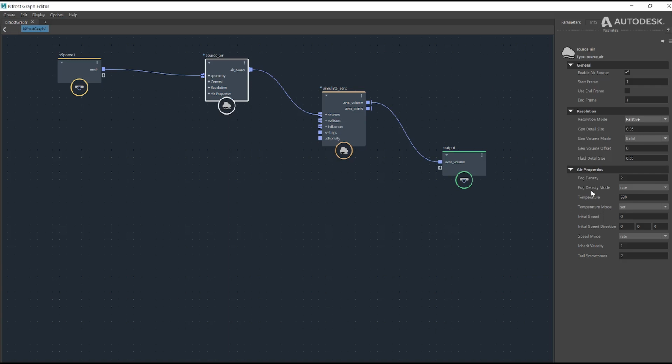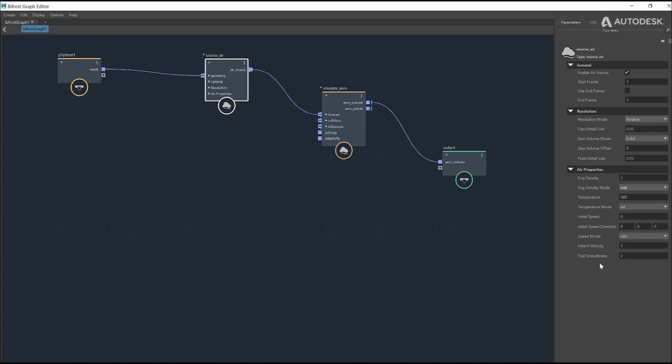And now for each one of these, for fog, for temperature, and for speed, you can choose the mode at which it will be applied. So there's a whole bunch of modes. These are slightly analogous to the different layering options you have in Photoshop, or you can choose whether it gets added or it gets subtracted or it's set or min-max, whatever. So this allows you to input fog or temperature or initial speed at each time step according to a different mode. And so the best way to really understand the effect each one of these modes will have is to just play around with them and see what works best for you.